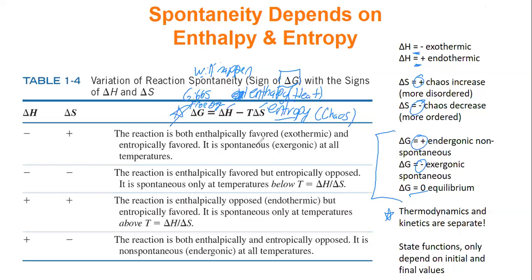For example, the reaction of me flying off the earth spontaneously has a positive delta G. It won't happen. I would claim that's good because I don't want to go into space without a suit. So it depends on how you ask the question, but positive delta G won't happen, negative will happen, zero, you're at equilibrium.